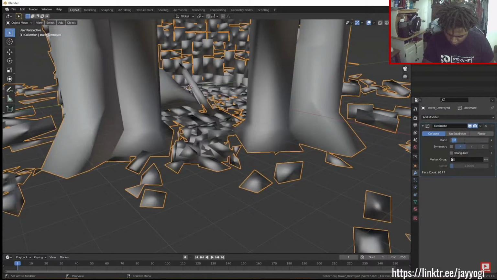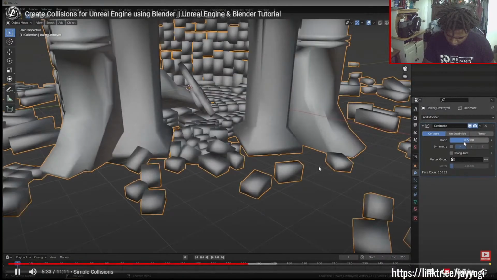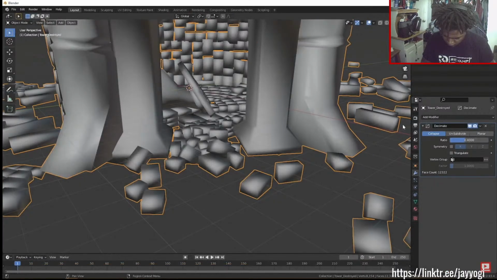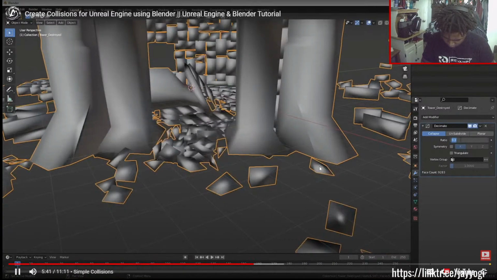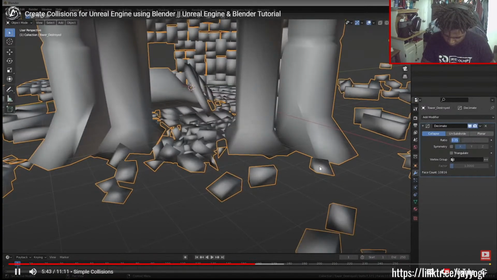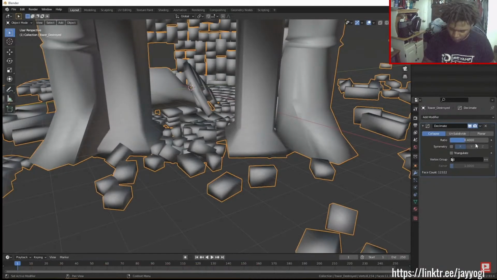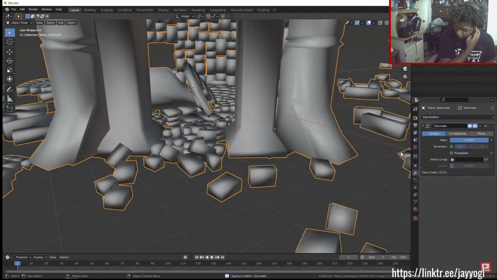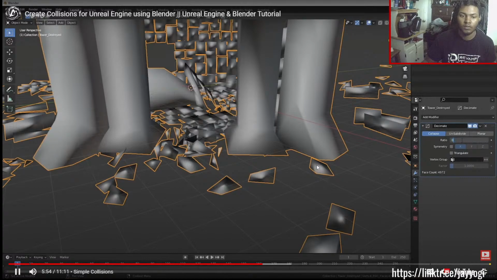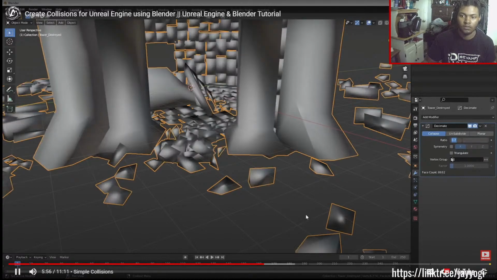Again, that's too much, so you may want to take it to a 0.5. 0.5 still not enough. 0.4, yeah, 0.4 looks to be even better. 0.3 too much. 0.35 again too much. So 0.4, apply again, and let's try it one more time. Decimate, let's go for 0.4. You can see that it's literally destroying the geometry too much.